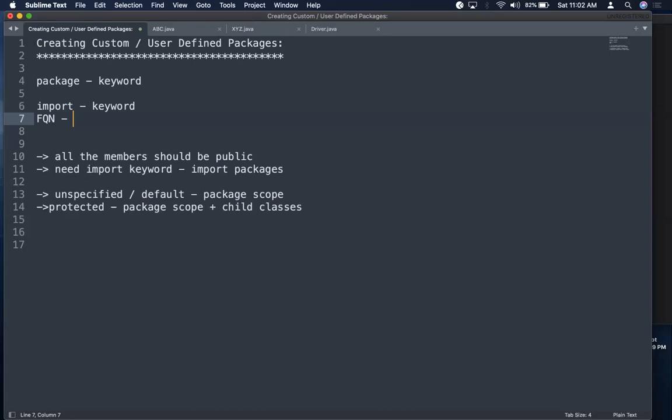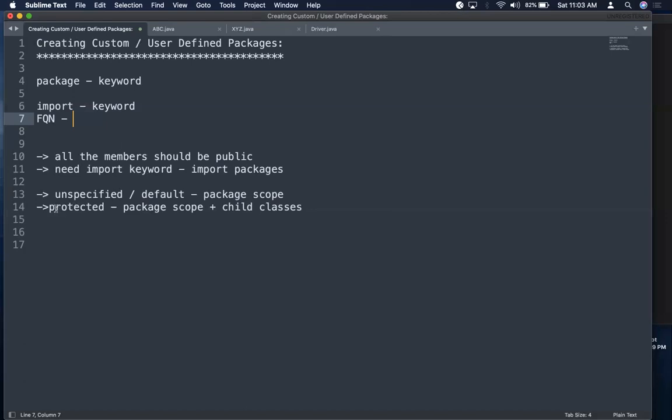Whenever you are creating packages or keeping your classes in a package, remember to keep your classes, constructors, and methods as public. Because when you move out of a package, you cannot access the members unless they are public. Okay? And we have the unspecified or default specifier also, which has package scope. That means anything that you declare and have not given public or private, that means simply left it, that is unspecified, that is the default, and it has a package scope. That means within the package, they're available to access, but when you move out of the package, you cannot access that, right? So the unspecified or default access modifier speaks of package scope.